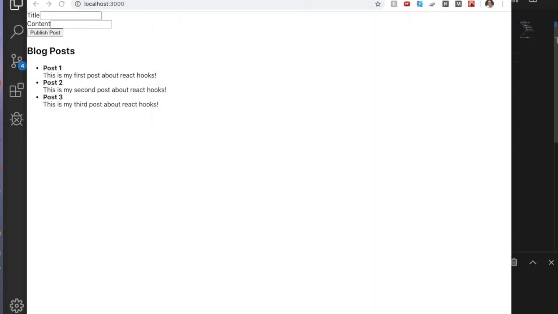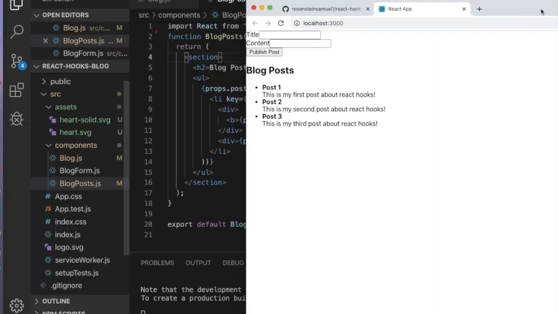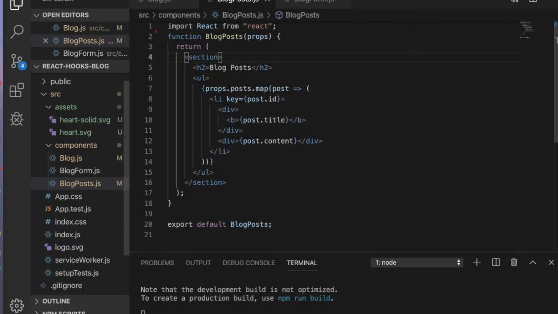Now first we want to add the heart image, which we're going to use in SVG. You can go to the GitHub page for this project, which is in the video description, and you'll see there an assets folder which has these two SVGs, which are called heart and heart solid. So we want to display the solid heart if the blog post is liked, and we want to display the empty heart if it's not liked.